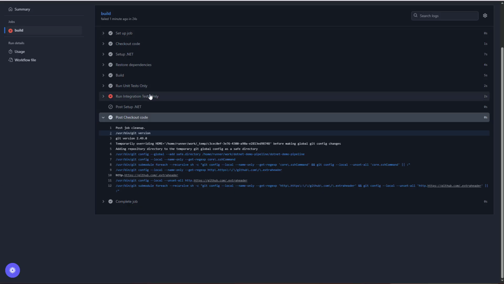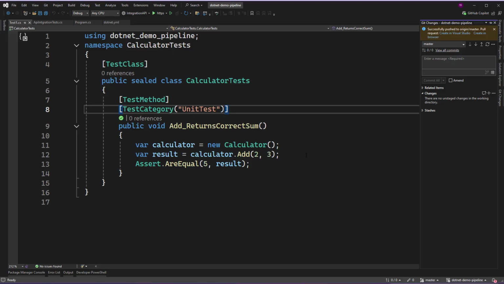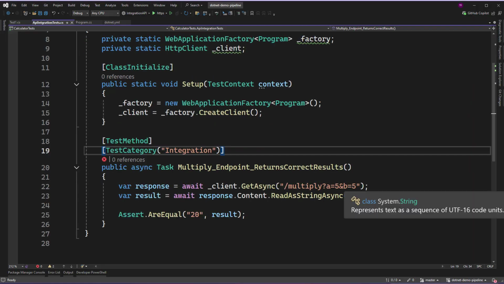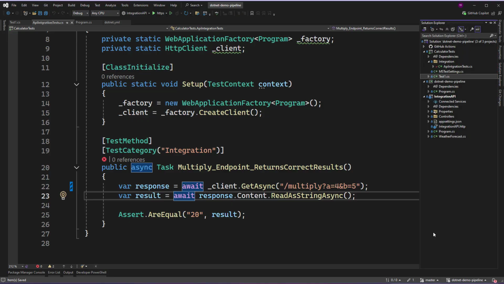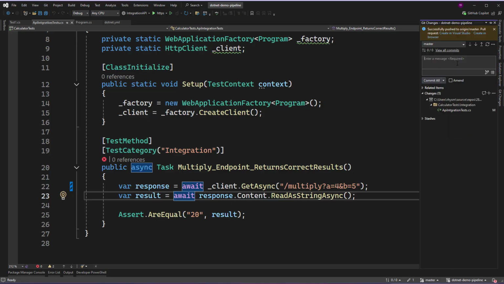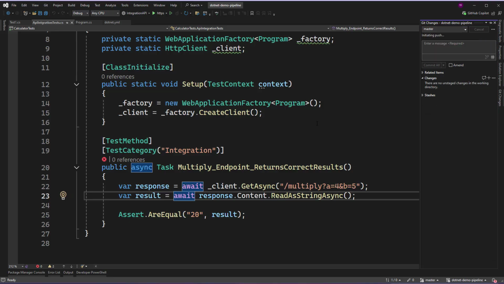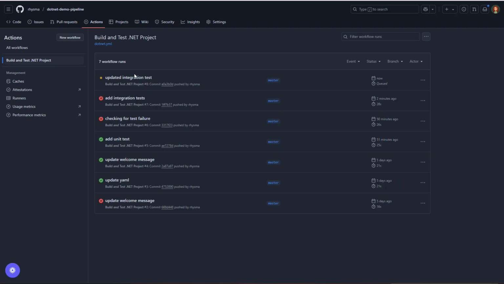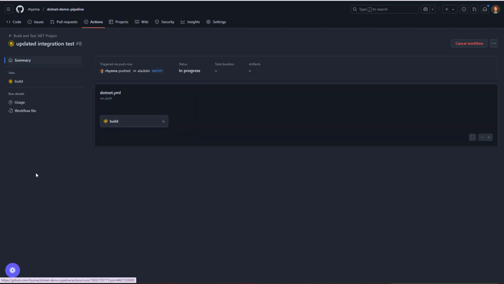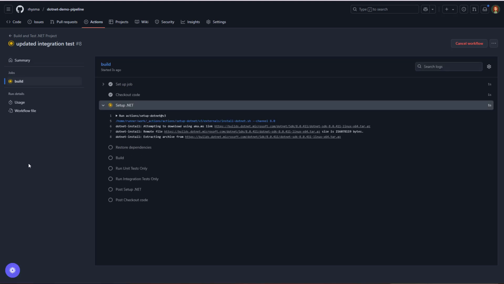And if you want to correct this run integration tests, I know sometimes having a broken test really kind of scratches a strange place for people. You can go fix that call to make sure that they match, or update this to 25 to make sure that they match. And then we can go back over to our Git changes and say updated integration test, commit and push. And then we should be able to see this pass correctly as it walks through each of the steps.